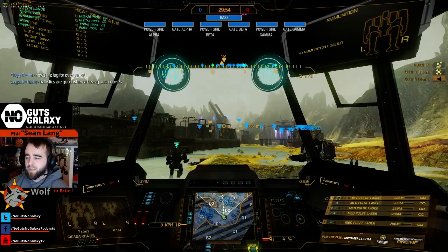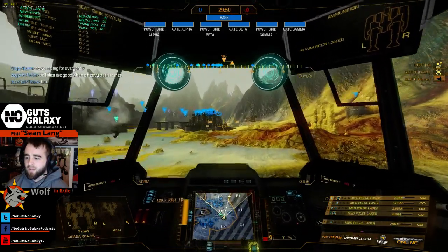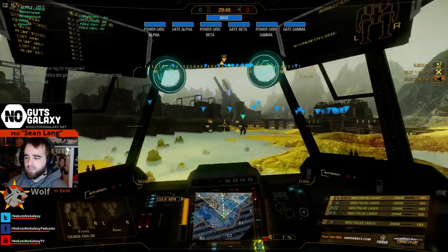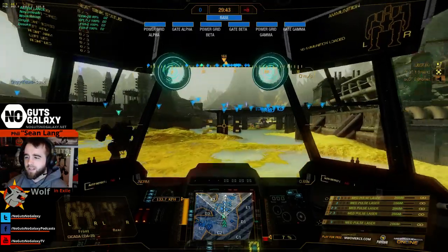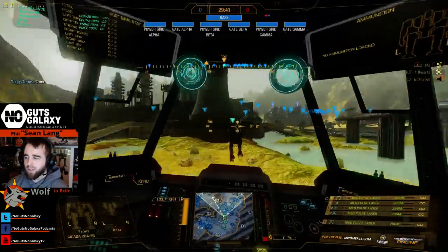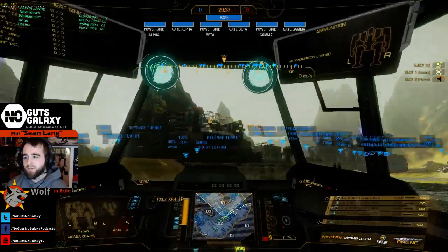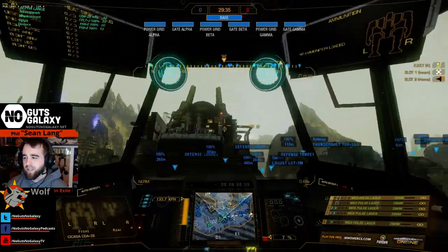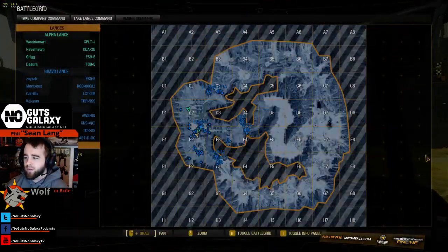Oh, wow. FPS drop. It's a cool looking map. It's definitely different. It's like a combination of Caustic meets Tourmaline. Alright, cool. So our objective is to defend this big-ass orbital gun. We've got three paths coming in here.